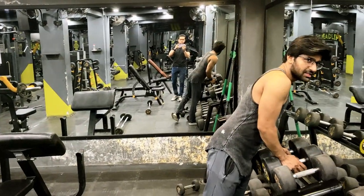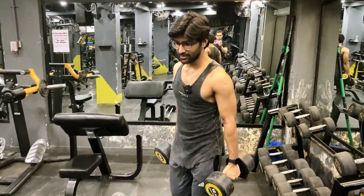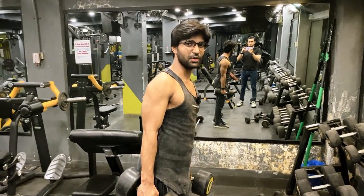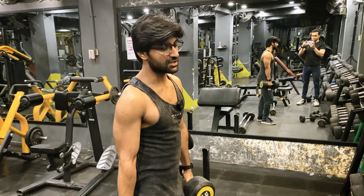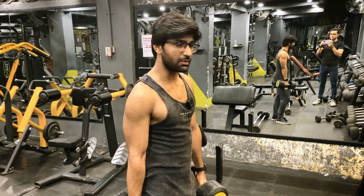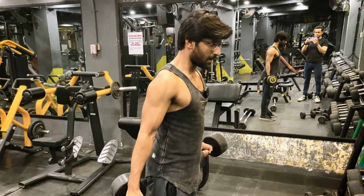Right, enough stand time. We are back to using Rafe for the job he always comes for, that is recording me. So we now have a moving camera. But starting off, first exercise is gonna be just standing bicep curls, one set with a medium weight and then an easier weight, and we're just gonna jump to incline bicep curls.